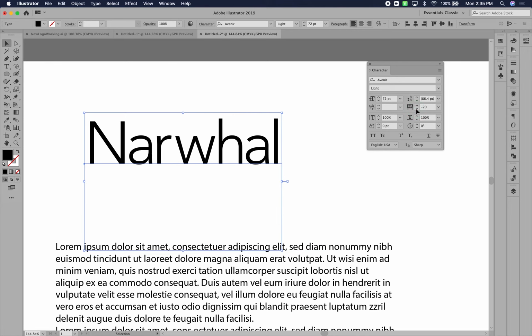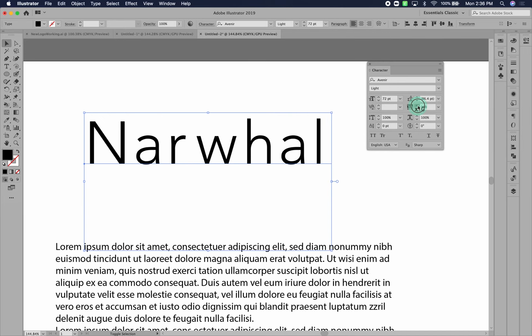Okay. It's important to put into perspective what you would want to do with this. So the reasons why you might want to increase the tracking. One, so that it takes up a certain amount of space if you wanted to take up more or less space. Two, maybe you want to put characters in between the letters. So if you think about the Friends logo and how it has the little circles in between each letter, that's an aesthetic choice.